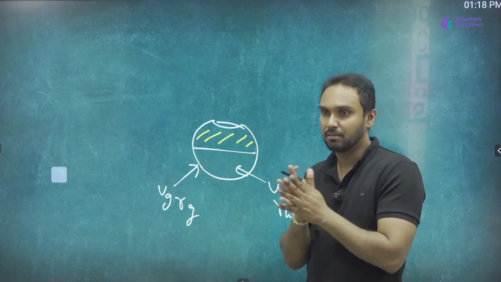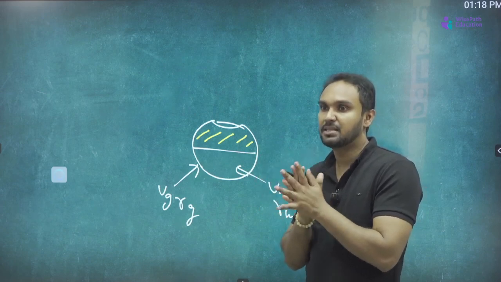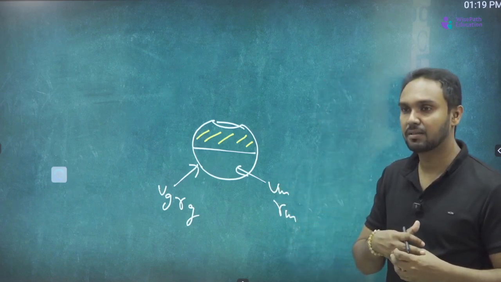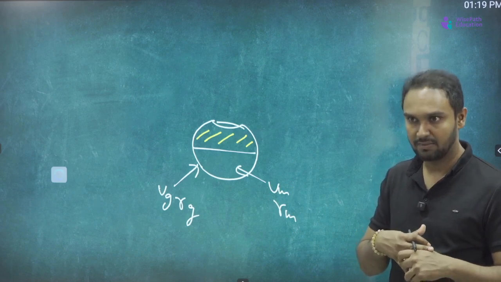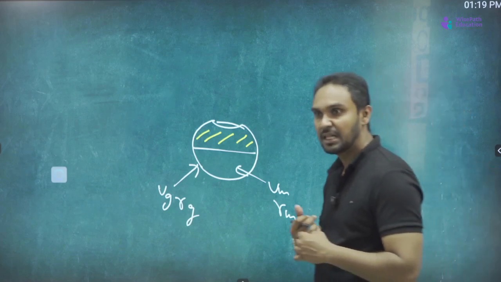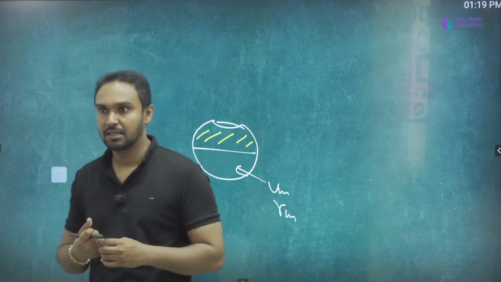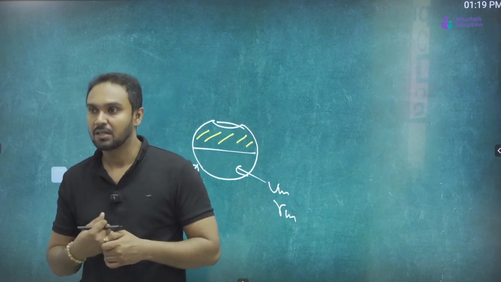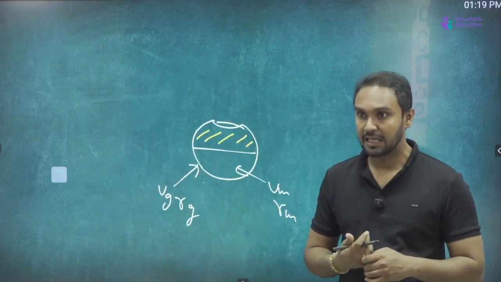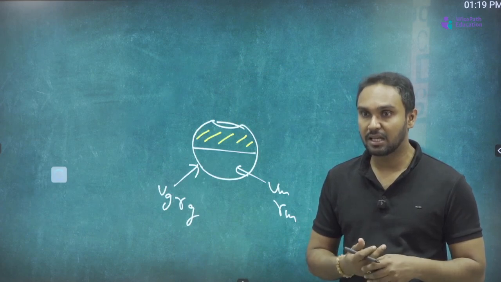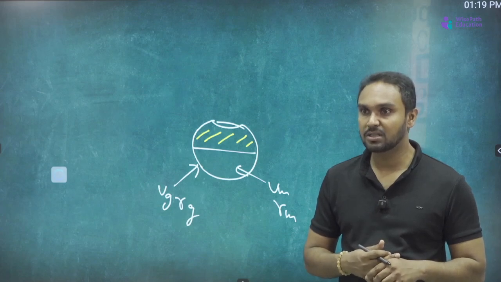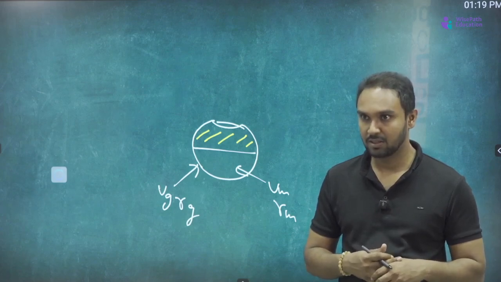What about the other way around? If the expansivity of the mercury is greater and the expansivity of the vessel is less, what will happen now? The empty space will actually decrease, isn't it? So they are asking to contain a constant empty volume, right? What should you do to contain a constant empty volume is the question.